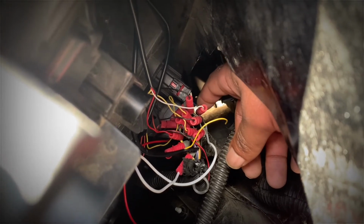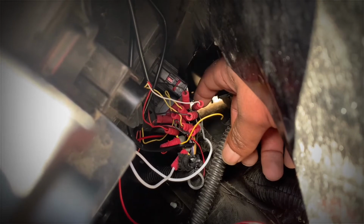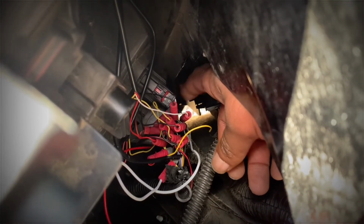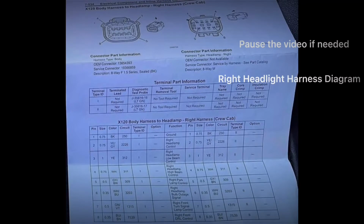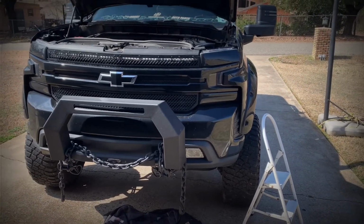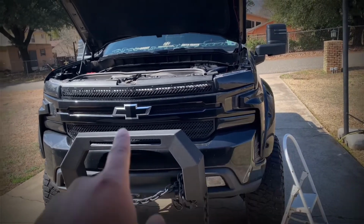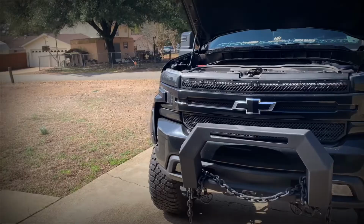So pretty much the same thing on the other side too, but that's pretty much how it is. But it's also the same thing on the opposite side. You got right, you got left, still pin number 2, still a yellow wire. Just do the same thing all over again.